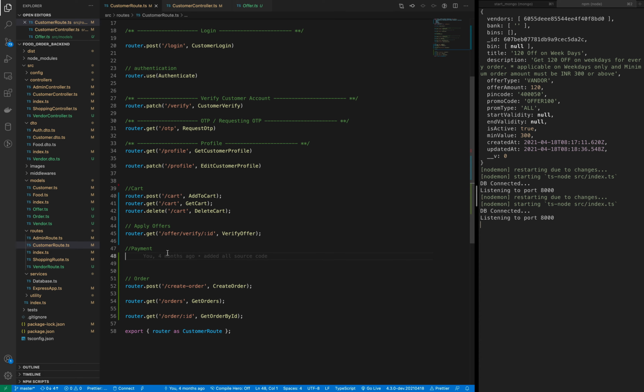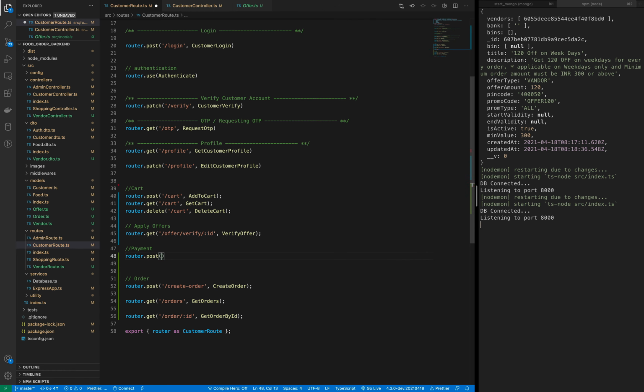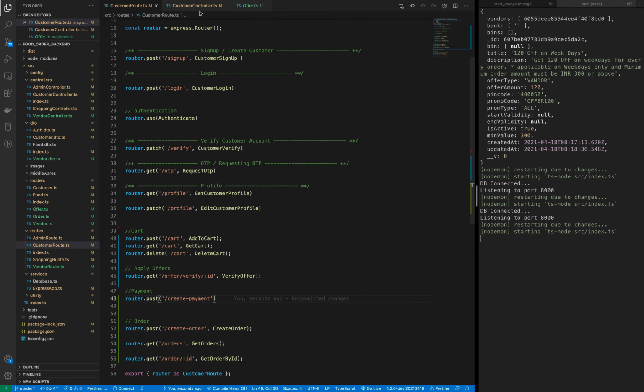Okay, right here in the payment section, inside the payment section, we need to add one more router. This time we will add a post, and here we will use create payment. Right. So this create payment function we need to add in the customer controller.